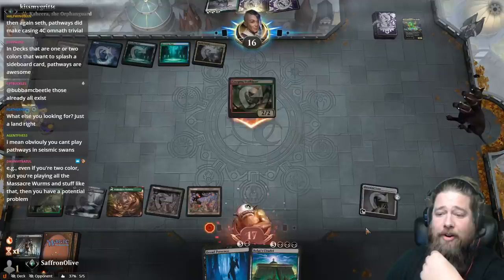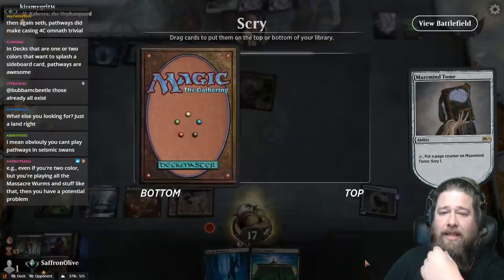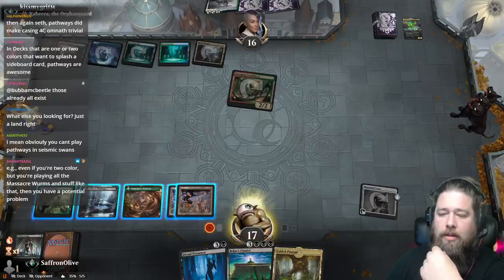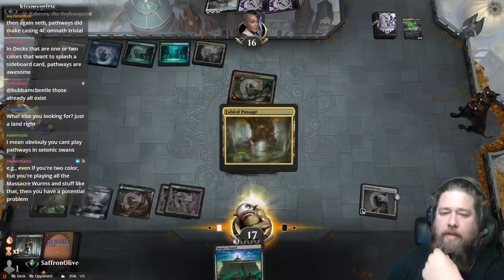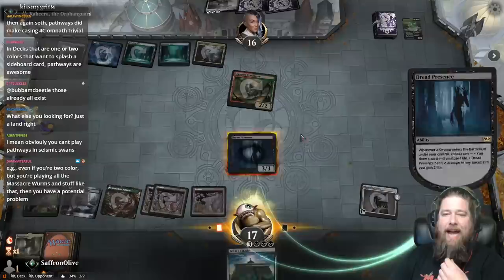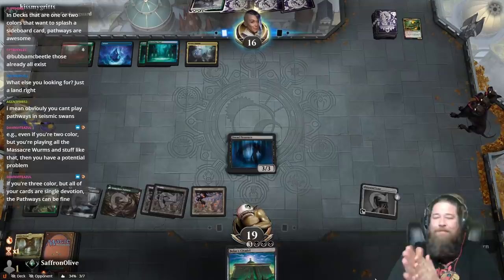Hits us. Scry. Massacre Girl, no. Draw. Well, Dread Presence. Fabled Passage. Crack Fabled Passage. We're going to wait one more turn. Get rid of the threat. Shoot it down. And then next turn is the turn. Next turn's the party turn.